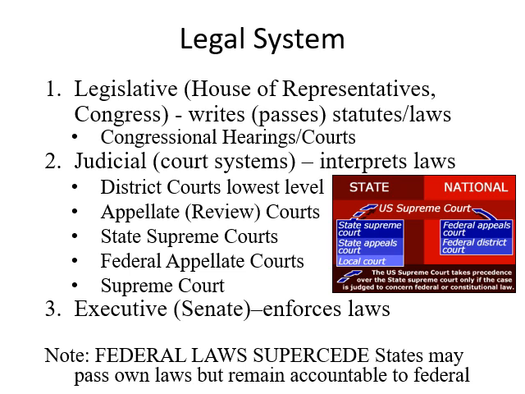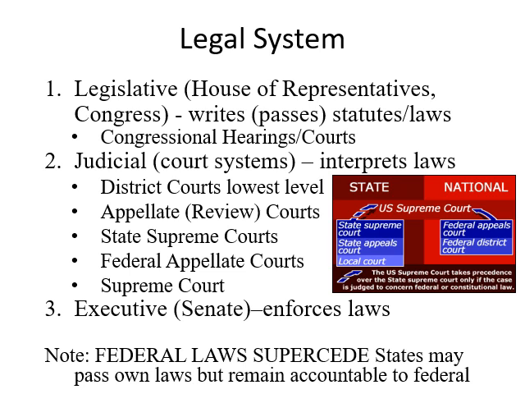So let's talk first about the legal system itself, and recognize that this is a fairly complex system, and we need to be at least at a base level aware of how it works. At the federal level, there's the legislative branch. The House of Representatives and Congress write and pass statutes and laws. They may also hold congressional hearings in courts. One way to distinguish between the House of Representatives and Congress is that they're both the legislative branch. They both are in the process of writing laws. However, Congress also has a certain amount of oversight ability to do congressional hearings and even courts to look at violations of those laws.